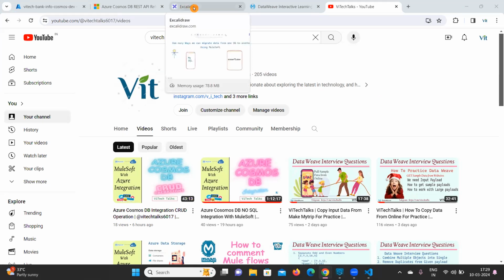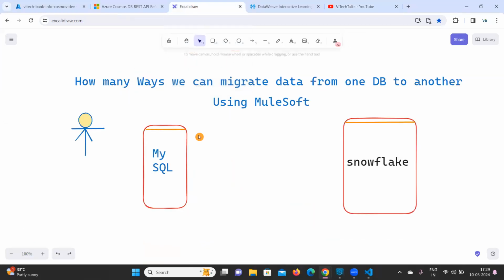There is a task for you today. This is one of the most asked interview questions as well as a real-time task. What you need to do is understand the requirement and tell me in the comment section, if you are a MuleSoft developer, how many ways we can solve this problem and what is the best approach you will follow. Suppose you have three ideas in your mind, mention all three ideas in the comment section. Just jump into the topic.